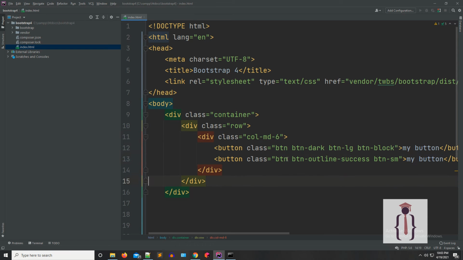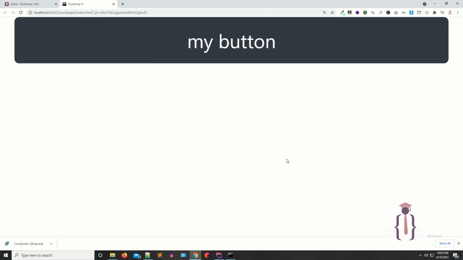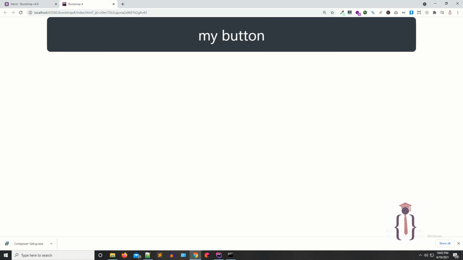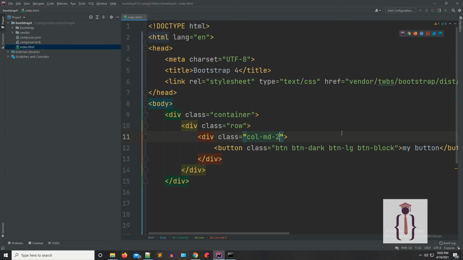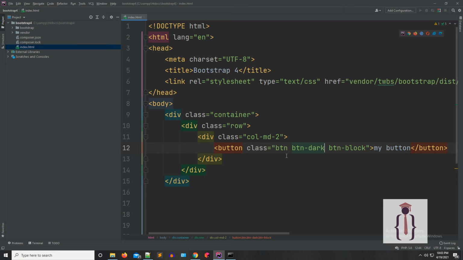Wait for a few seconds. It's showing you this one. If you use 2 columns, it will show you this. It's up to your column.